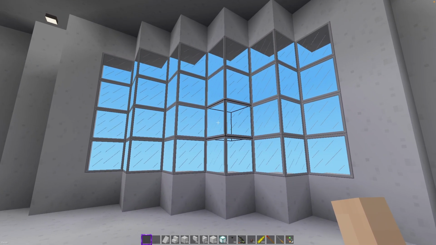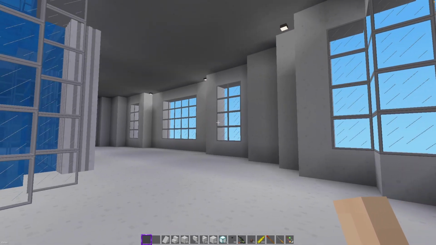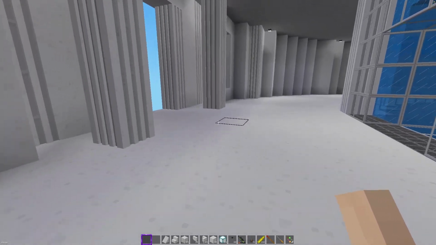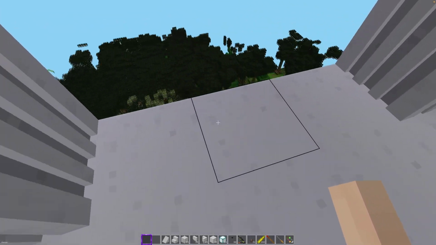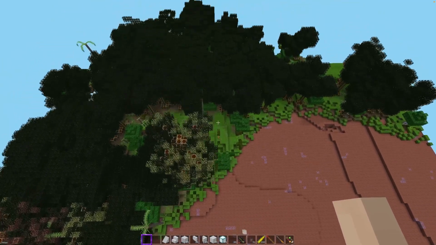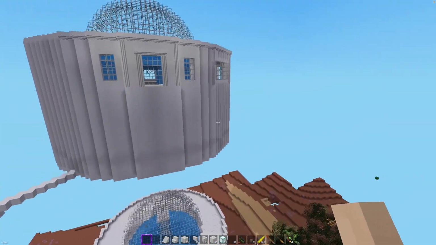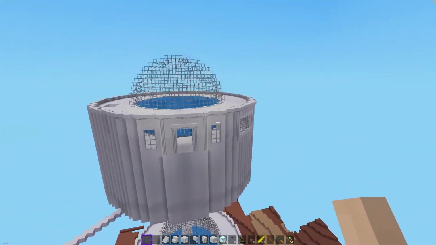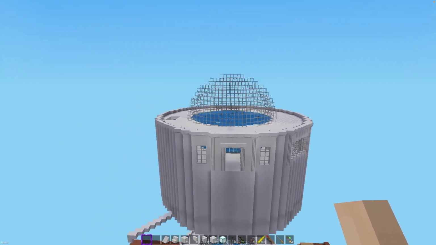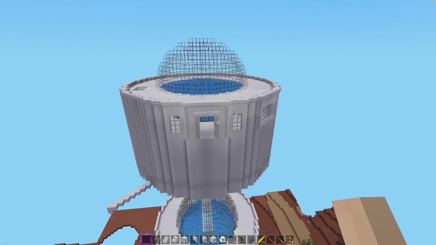I don't think I need them because I do have the windows on the side, and I have these windows here. So when we put the building in, ooh, look at that. That is one scary view. When I place the building in, then we're going to massage it into what we want.